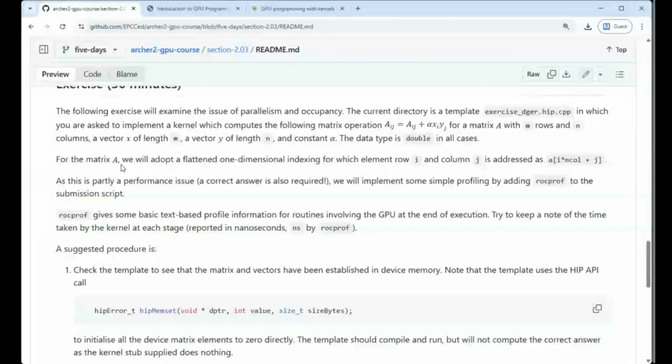The matrix A is one-dimensional in memory, and we will address the positions by multiplying i by the number of columns plus j. This is the way of using a 2D matrix as a 1D.